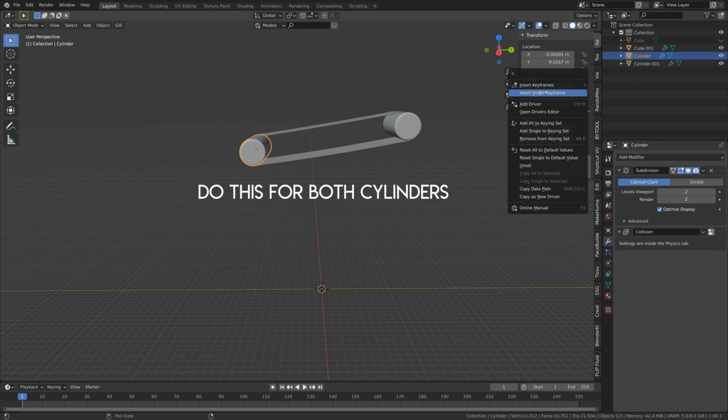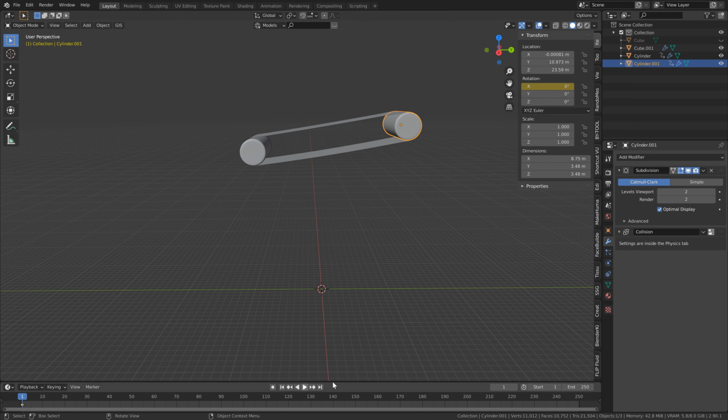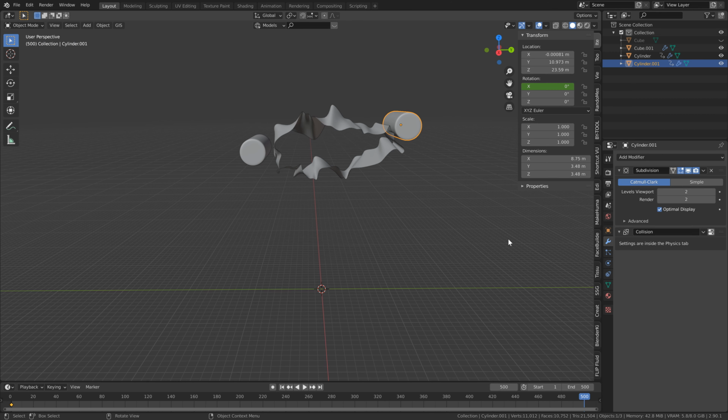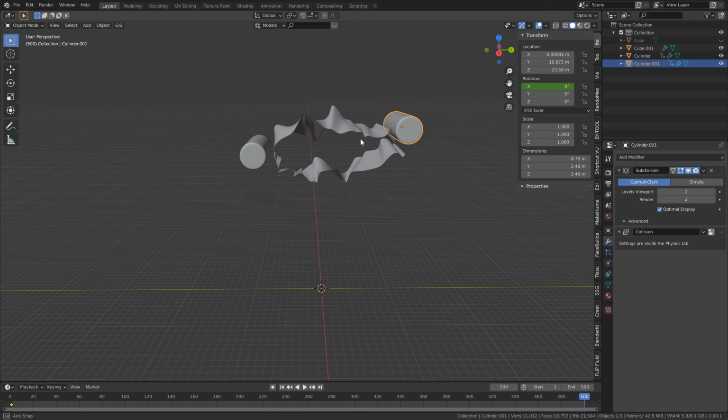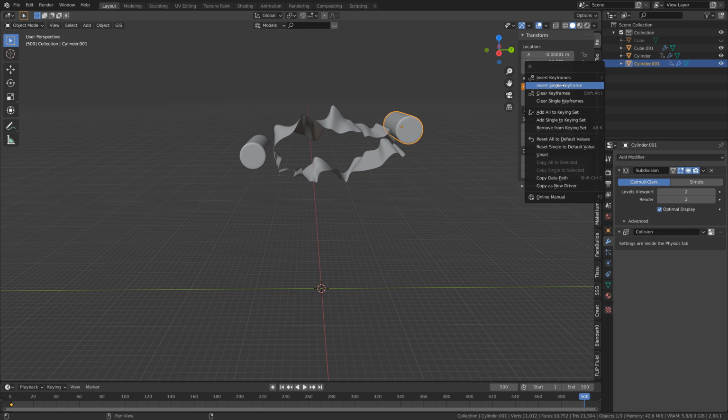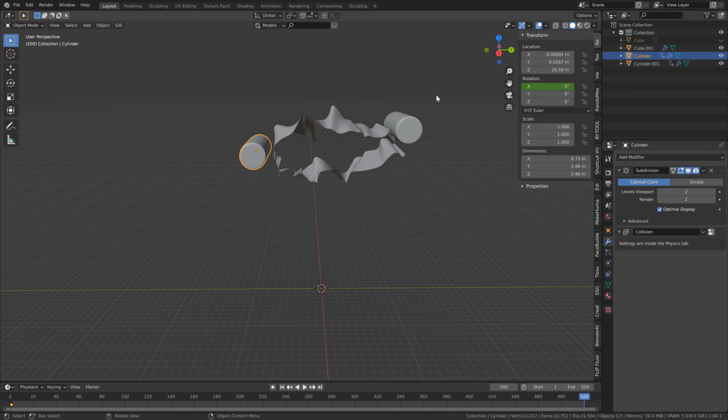So right-click and insert a single keyframe, then we want to go to the end of our animation. So we're going to set ours to 500 today. Then we can just drag this over just so we can see our full timeline. Click this to go to the final frame, and don't worry about this, this is just because we haven't baked our simulation. So now we just want to set these values to something like 1200. Insert a keyframe, and we'll do the same with the other one.